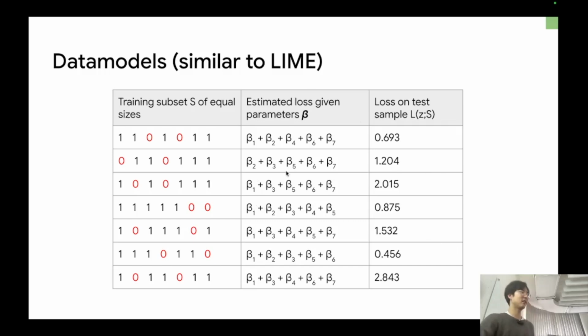And I was basically copying and pasting the same table structure from the LIME slide a few weeks ago, because the computation is exactly the same. In LIME, we also estimated a linear function. We basically came up with coefficients for every feature in the given test data, and we approximated the final loss value in terms of the summation over all these coefficients, depending on which feature is present. The same is true here, right? We are approximating the final loss value depending on which training data is present.